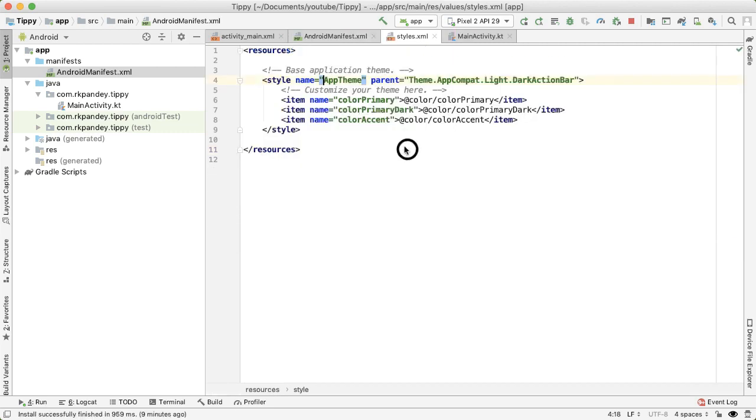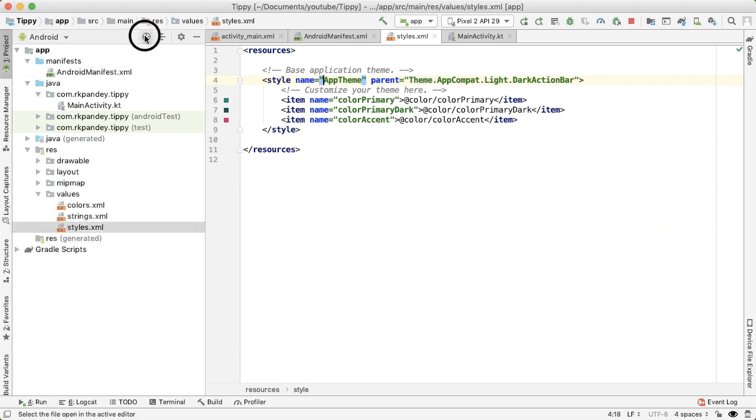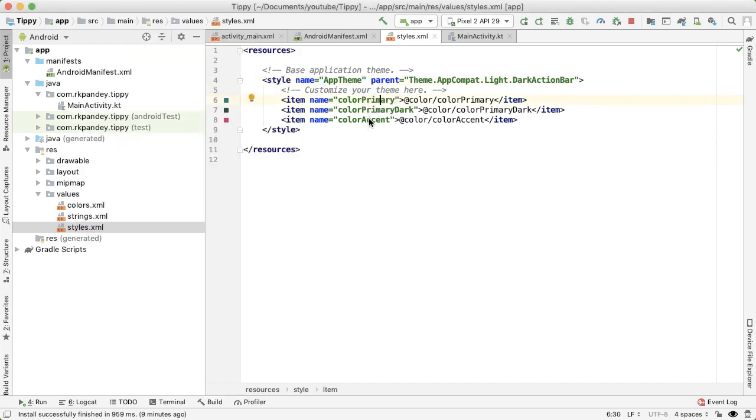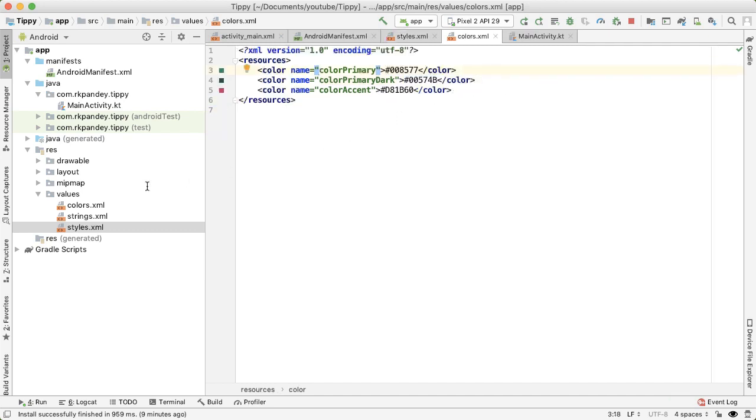So if I go to the definition, you'll see that this is something that came in with the starter project. So if I tap on this button to scroll from source, you can see there's already a directory called values in the resources directory called styles. And here's how Android is figuring out what color to show in the app that we have running currently, this dark green color and this pink color. That's coming from colorPrimary and colorAccent. And these colors are actually defined in another file. So there's one more layer of indirection, which is why it can sometimes be a bit confusing. But if I go to the definition here, this is defined in the colors.xml file, which is also located in the values directory.